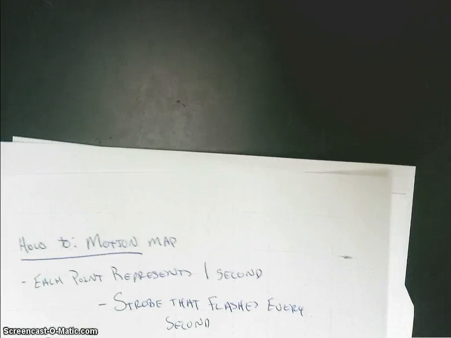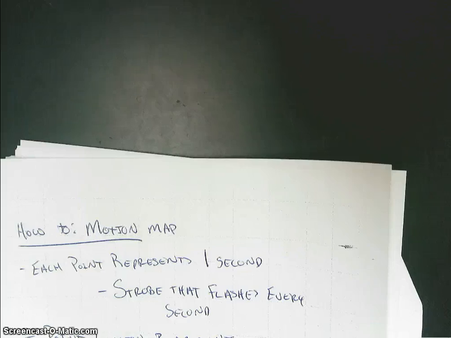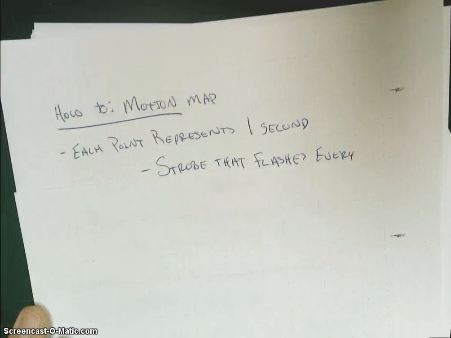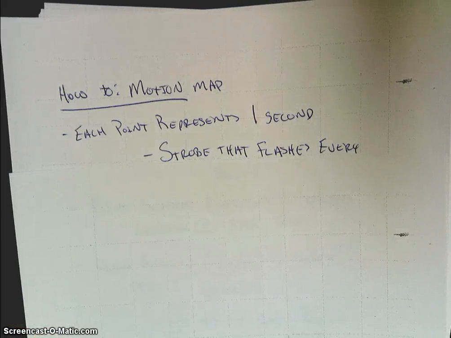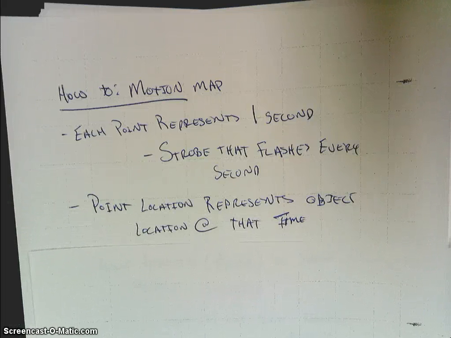So first things first, how to motion map. When we motion map, pretend that there's a strobe light going. The object moves, and every time that strobe light flashes is in 1 second intervals. When that strobe light flashes, it shows you the location of the object at that period. Also, when things are moving at a certain velocity, when a strobe light goes off, there's a streak that follows behind them that shows you whether the object is moving quickly or slowly. Each time we draw a point is like when the strobe light goes off, and that point represents the object's location at that time. So as we draw these motion maps, the points that we're drawing represent the object's location at that exact time.